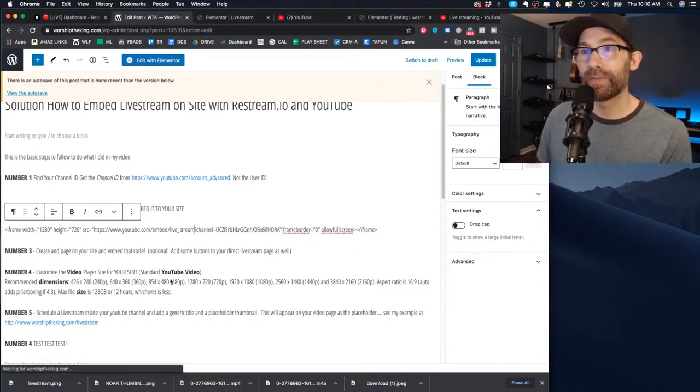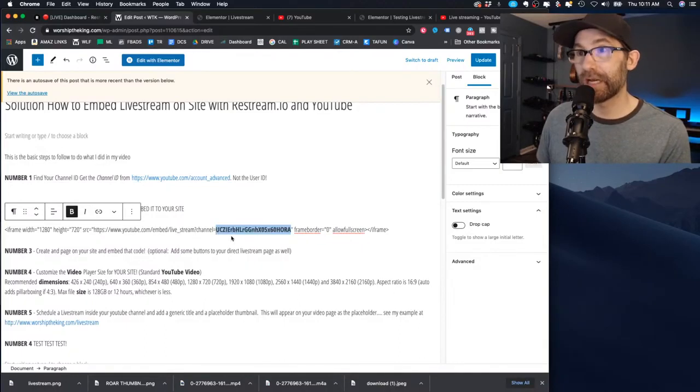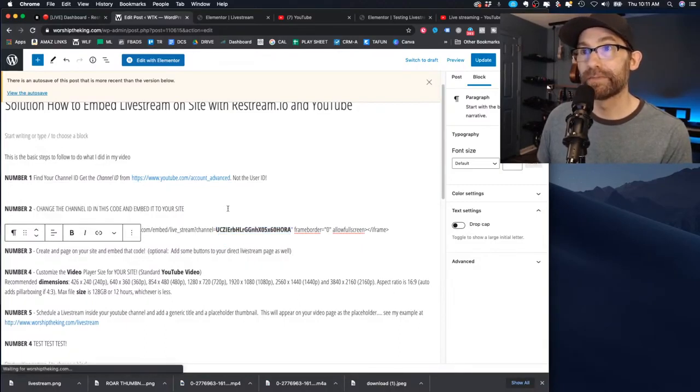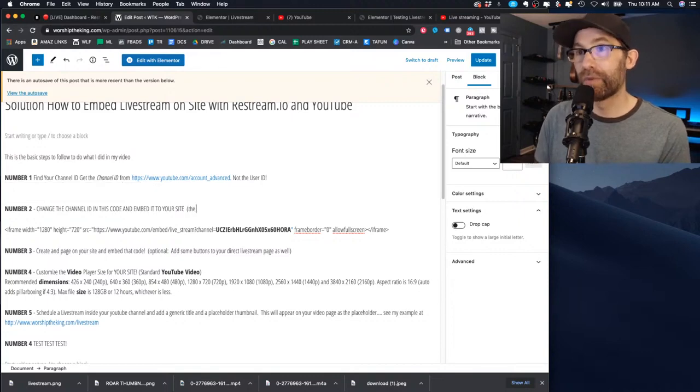Iframe border, create a page, embed the code, find the code, get the right code, put it inside this, and this right here is what you need to change to yours, okay? Change the channel ID in this code, embed it to your site. The bold part needs to be changed to your channel ID, not the user ID.